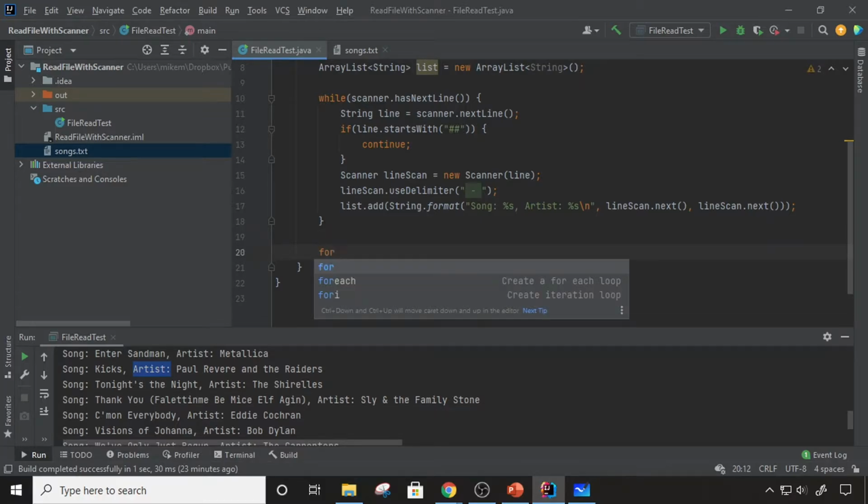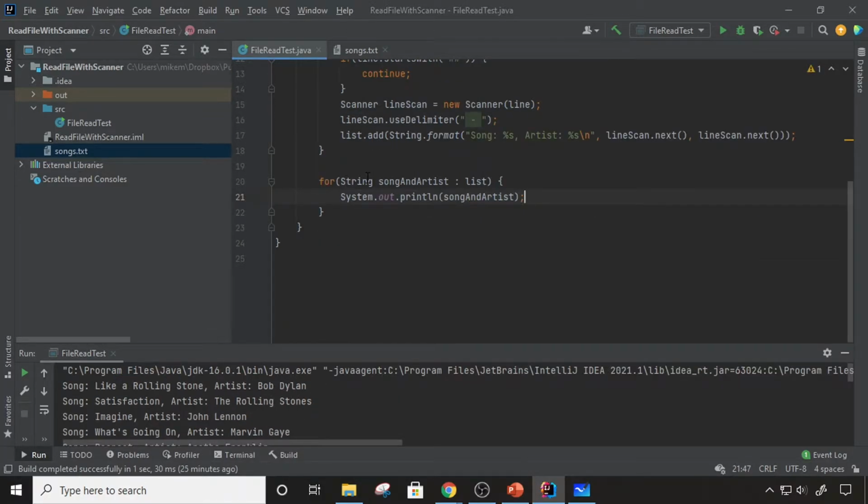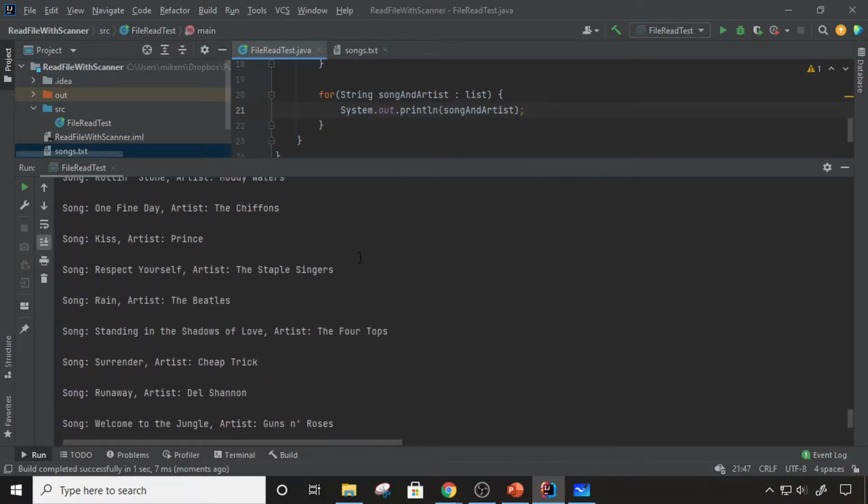I'm going to print it out using the for each loop. So this is what I did. I'm just creating a for loop, and I'm just iterating through that loop and just printing out the same information. So it's not going to look any different than what I had before. But let's just go ahead and run this program. Since I printed this out, I just realized that we have an extra new line space. I'm going to go ahead and remove that.